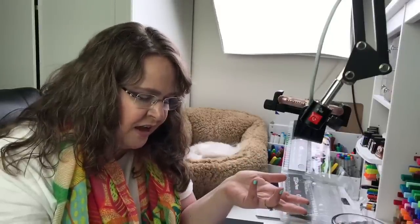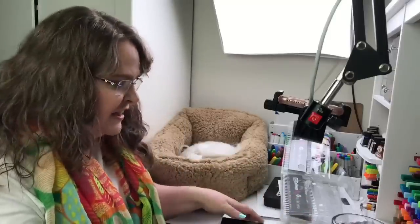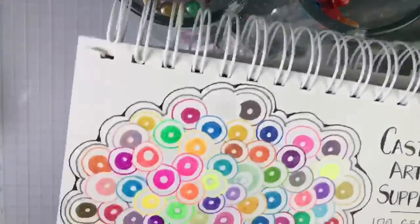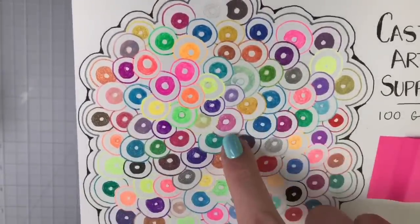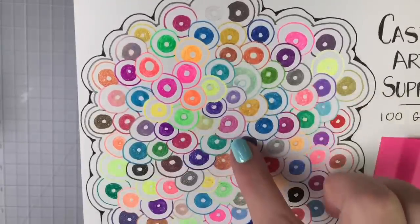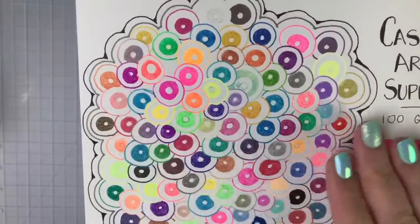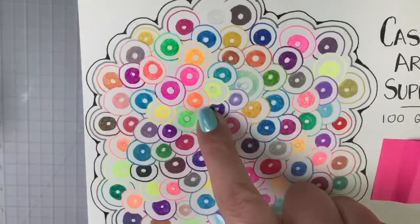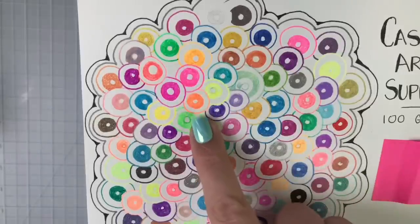When I looked at current reviews on Amazon, it's looking pretty good. The things I'm most impressed with are the price — it's only $15 for all 100 gel pens, that's amazing — and the packaging in this cool case. The second thing I'm impressed by is the variety: you get swirl pens, a white pen, metallics, glitters, a little bit of everything you need in one set. You're also getting different size tips, which is fun to experiment with.